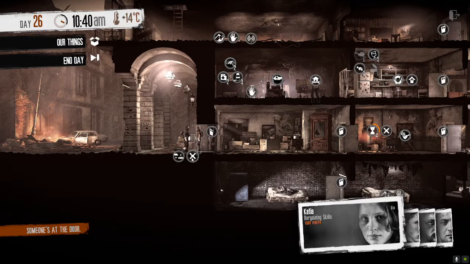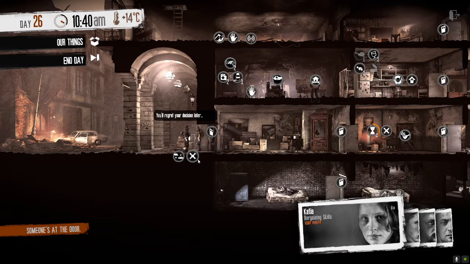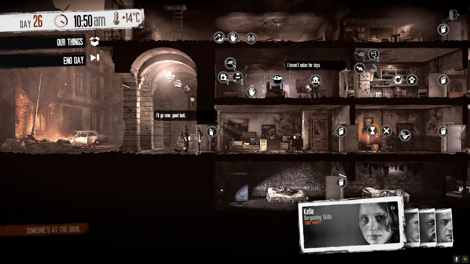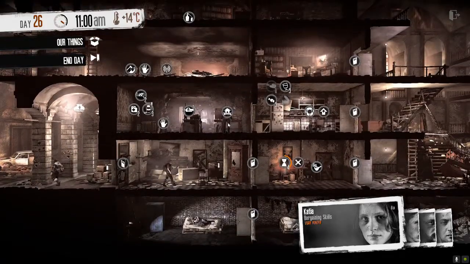Okay, and again, we can get rid, or we can try and trade some more. Is there anything else that we want to trade? Is there anything else that we want to get? Potentially we could do food, but let's just go not interested and clear and send him on his merry way. He'll be back in a couple of days.